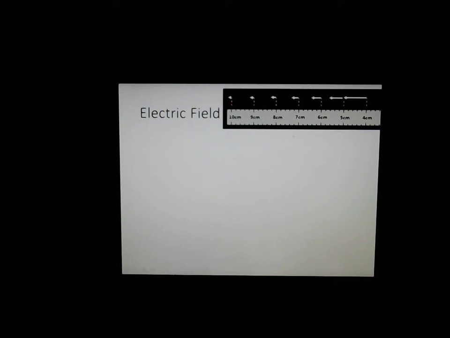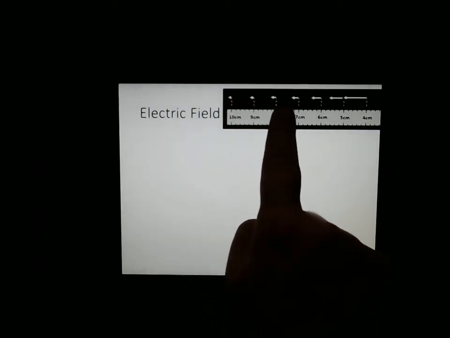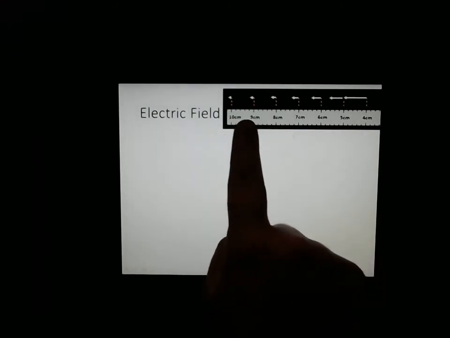But we can see here as we go 10, 9, 8, 7, as we move through this direction, the vector arrow is getting larger and larger. The force is getting larger. I didn't put the numbers on there, but we can still see the relative increase. And this is what we call an electric field. In this case, I've only got one dimension, just a straight line, but we could go and look at that simulation we saw today and see the field in a 2D space.